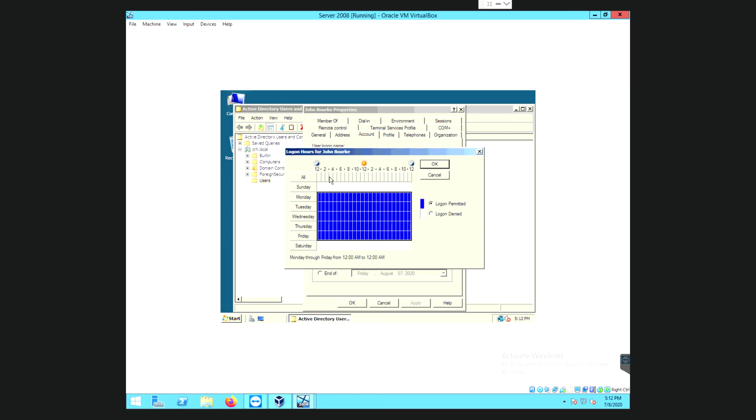So here you can see then Saturday and Sunday, if the person comes into the office and they try to log in, they won't be permitted. So I'm just going to leave it logged on permitted for all the time.